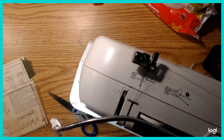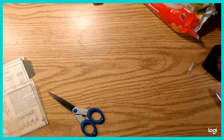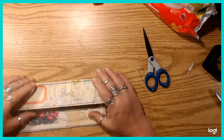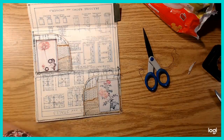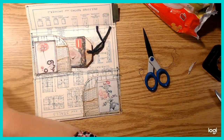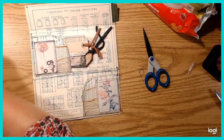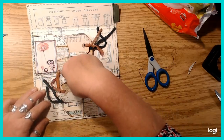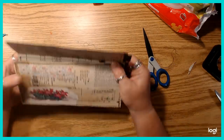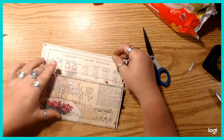I think I'm done with the sewing machine. Okay, so there we go. So we've got a pocket here, and so you can take, you know, some tags and stick them in there. Like that, right? And close it up. Yeah, I like it. Okay.